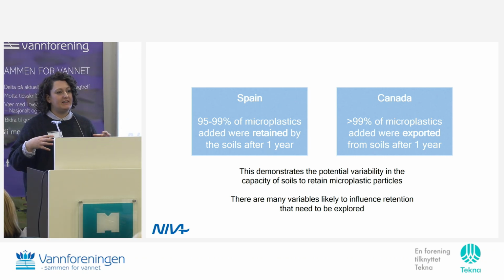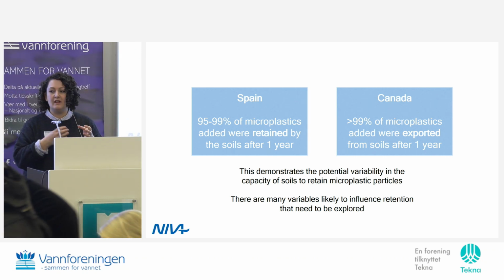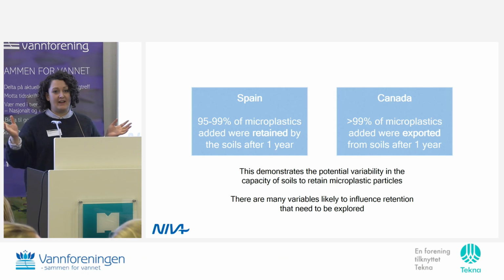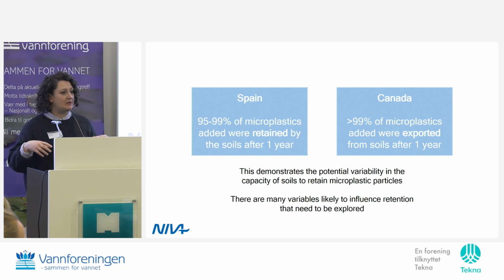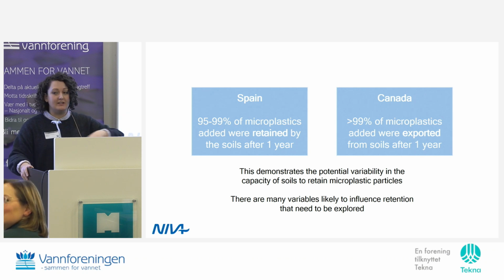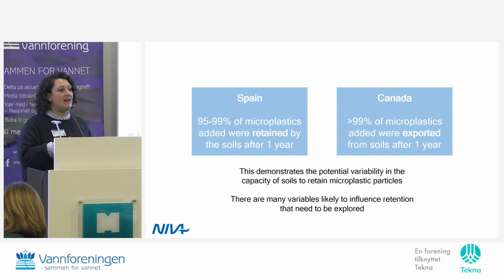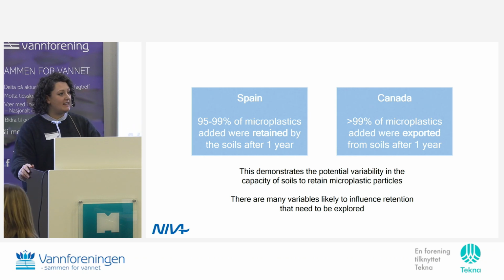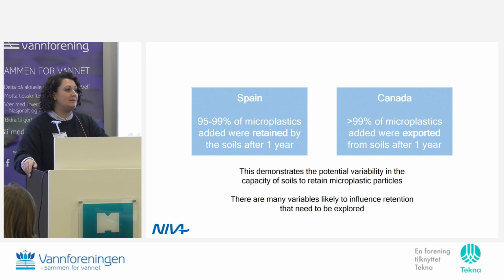We already identified that the density of the soil, so the soil texture, the soil structure, could be a variable that is relevant, but there's likely to be many other variables that will control the fate of these particles, related to, for example, how the sludge is applied to the land, how wet the soil was when it was added, how many rainfall events there have been, what the saturation conditions of the soil are related to these rainfall events, and these still need to be investigated further.